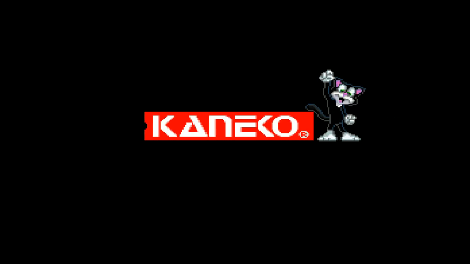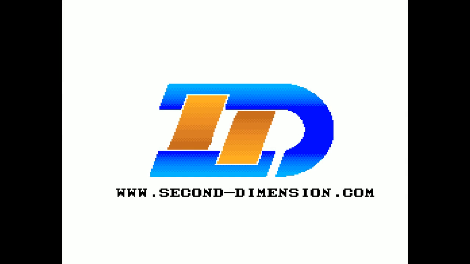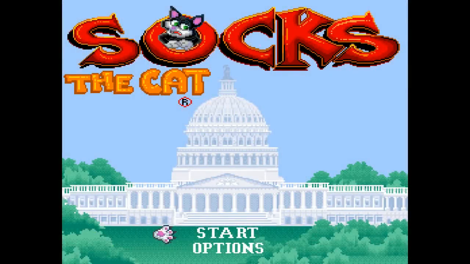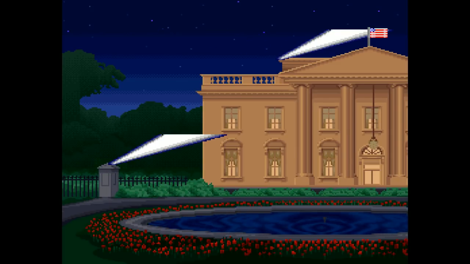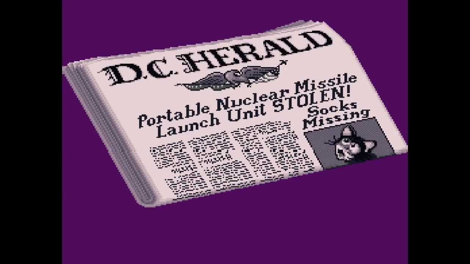Sox the Cat, do you remember? Okay. This got an official release in 2018 after Kickstarter got the rights of the game and it got released. But it was canceled up until then. Sox the Cat is Bill Clinton's cat. Was Bill Clinton's cat. Which will probably explain a little bit. They made a game of the president's cat.